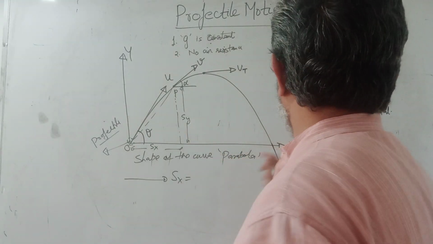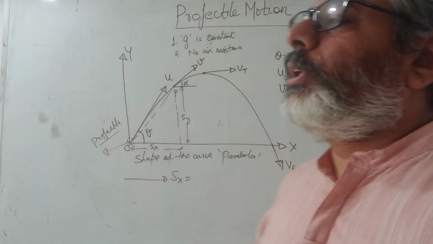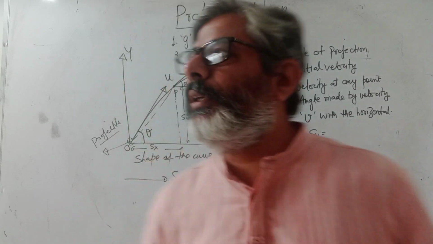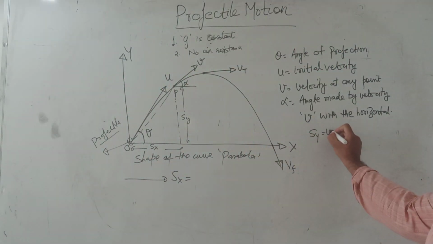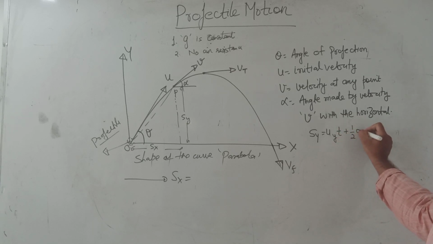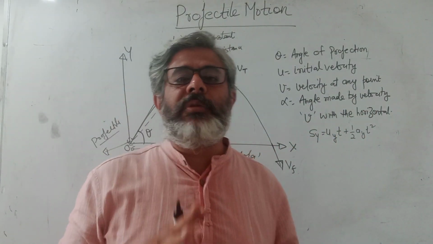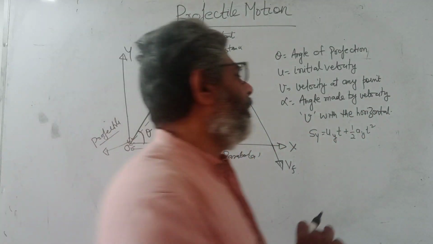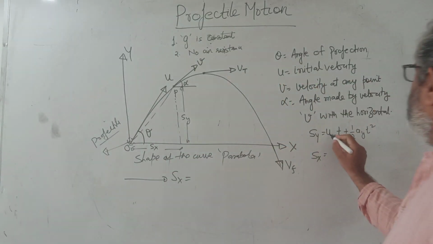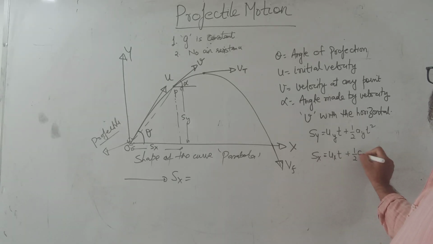तो देखिए, जब मैं sy लिखूंगा यहाँ पे, आप लिखते थे s इज इक्वल टू यू टी प्लस हाफ ए टी स्क्वायर. तो आप सोचोगे सर अब u को हम क्या लिखें? आपने s को तो sy लिख दिया. तो जब मैंने s को sy लिख दिया तो हम u को भी क्या लिख देंगे? uy t प्लस हाफ ay t स्क्वायर. आपकी पूरी थ्योरी अगर आज क्लियर हो गई तो आप सारे प्रॉब्लम सॉल्व कर सकते हो. बिलीव मी, ट्रस्ट मी. उसके बाद sx को क्या लिखेंगे हम? ये वाले. अब यहाँ uy मत लिखिएगा क्योंकि एक्स में आ गए. तो ux t प्लस हाफ ax t स्क्वायर.